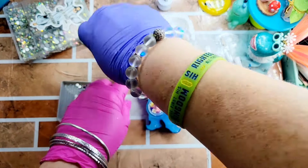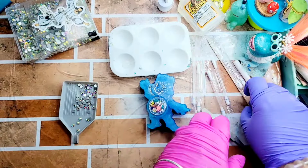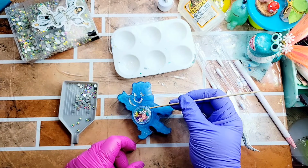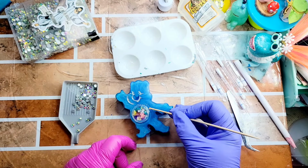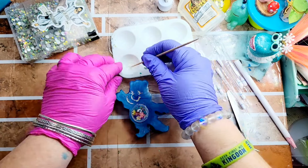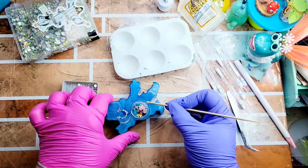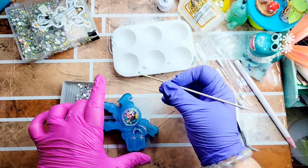This is my go-to glue, and I'm going to drop some of it down in my little plastic little thing you put paint in, like a little paint palette. And I'm just going to dip my skewer stick in and out of it and take that Gorilla Glue and go all around the belly of the Care Bear.